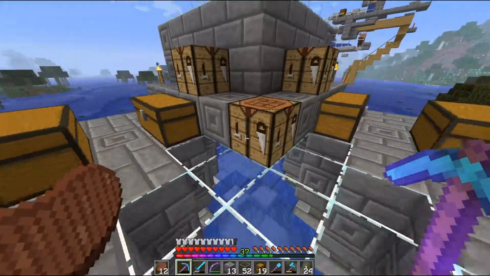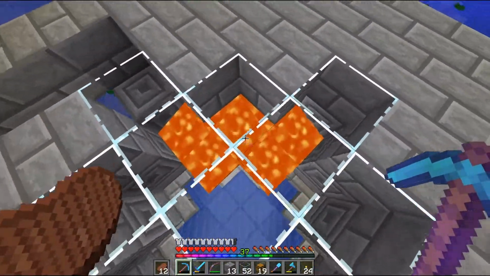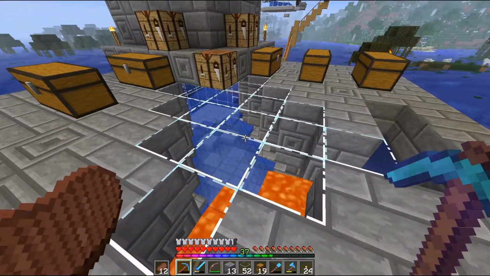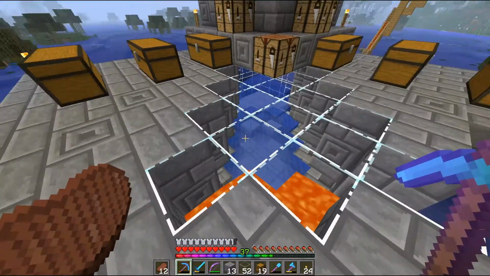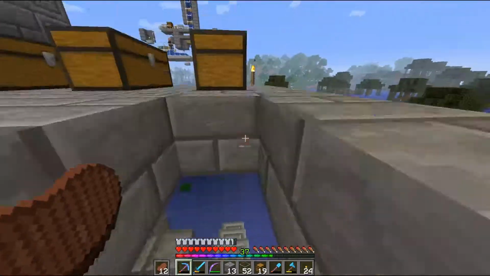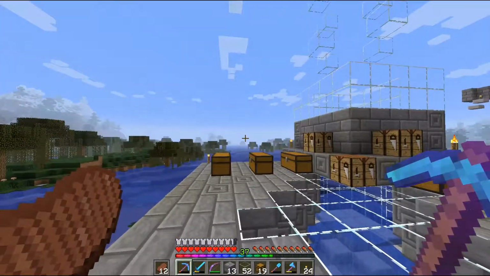The golems are gonna fall down there, gonna get carried by this water stream down to here, where they'll die in this lava. I should never have done anything diagonally, but I decided to, so I did, and then our chests for our storage system are going to be back over here and over here.